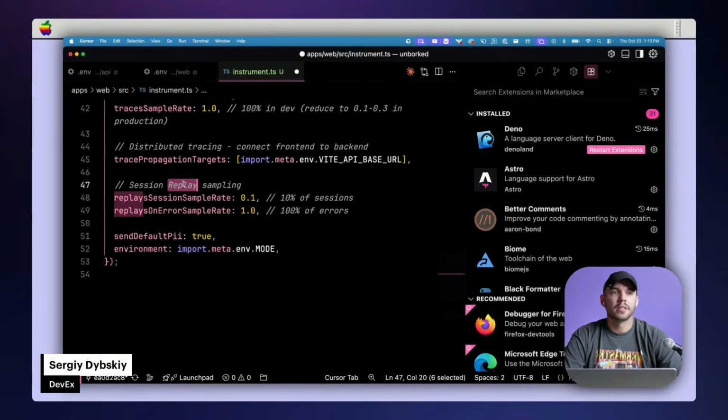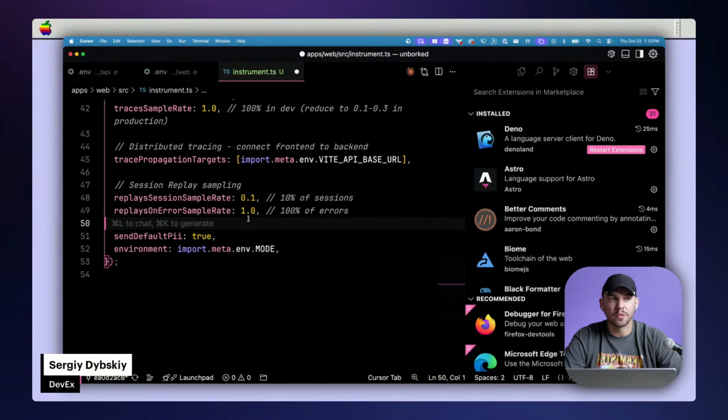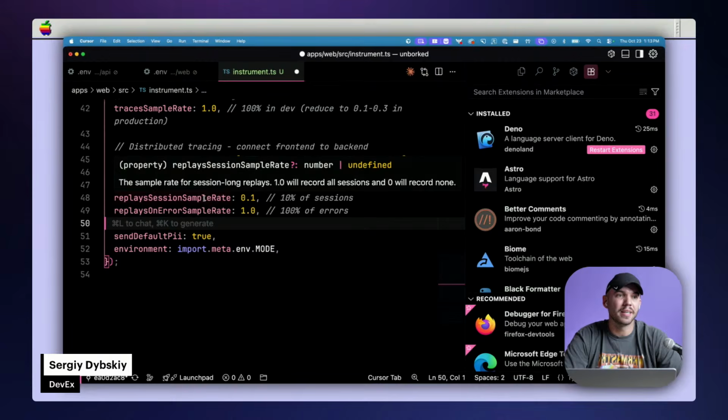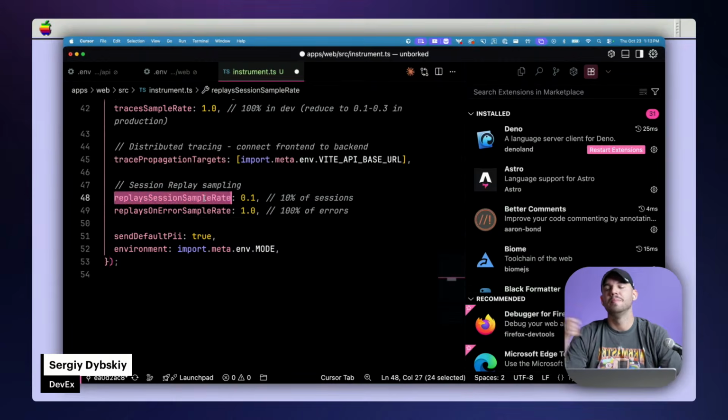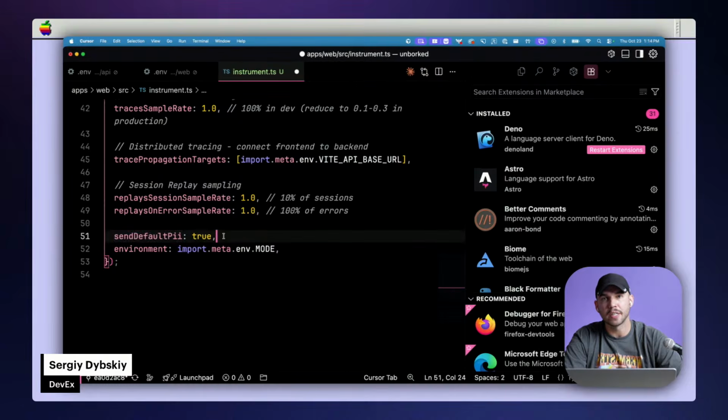And we have configured our session replay sampling. So you probably want to make sure that you have your error sample rate set to 100%, because this will make sure that anytime there's an error that happens on the front end, you have a video-like reproduction in replays. And then the sample rate will be there to bring in sessions that potentially didn't have any errors, but you still want to take a look at how your users are using your application to spot some different things. I'm going to set it here to 1.0 for this demo.